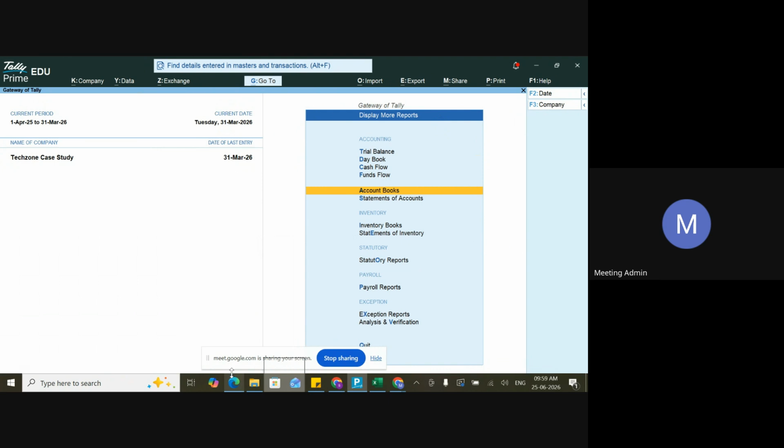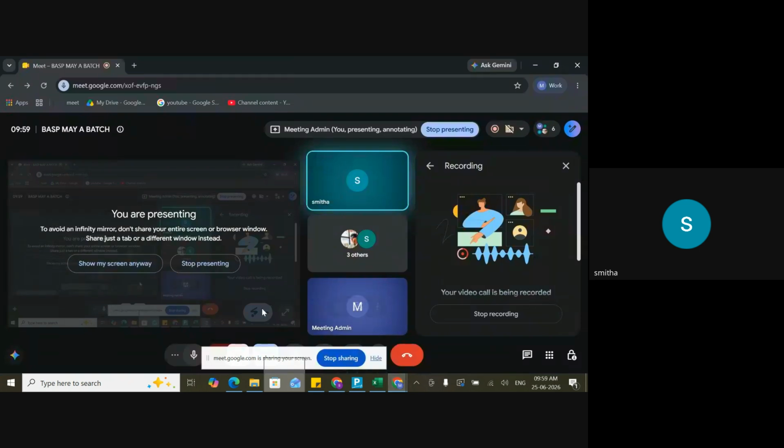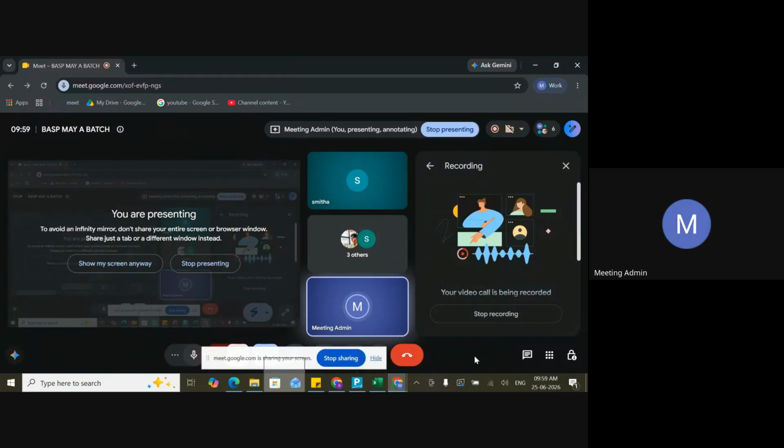then you will see the difference and you have to do the set of entry. Clear, guys? Okay, ma'am. And if you find any difficulties, please let me know. You have to do the set of entry from tomorrow onwards. Please clear your accounts today only. From tomorrow onwards, we are going to learn the new thing, that is advanced Tally. That is also a different concept. Again, different accounting concepts are there, and you are going to learn new things. Clear the accounts today itself. If you find any difficulties, please feel free to ask me anytime.